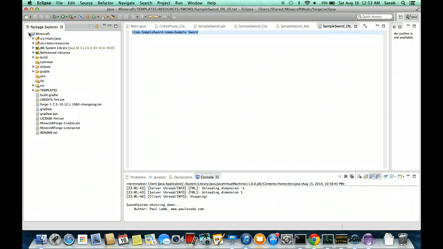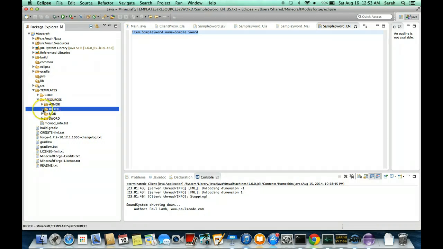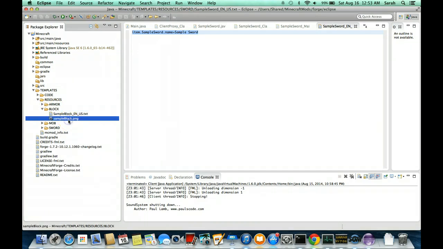Go to Minecraft, and then Templates, Resources, and Block. Now we'll see this sample block.png. We can press Command C to copy. Then we can Control click Source Main Resources.